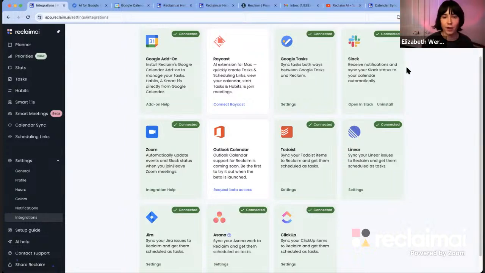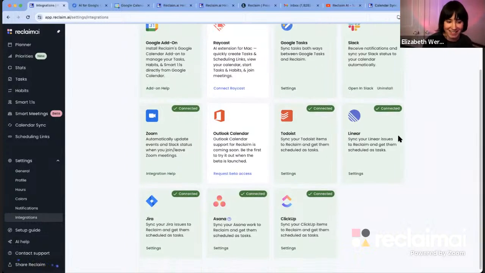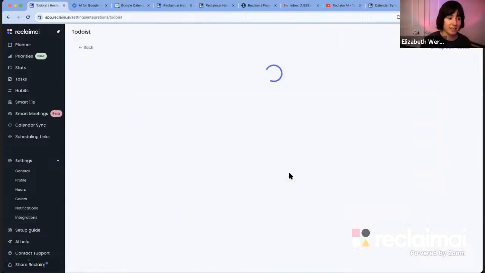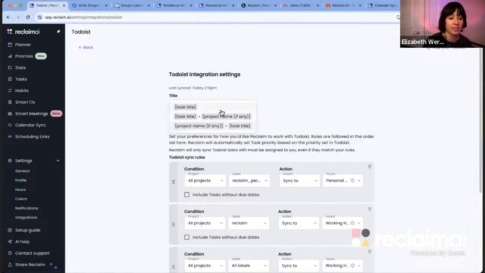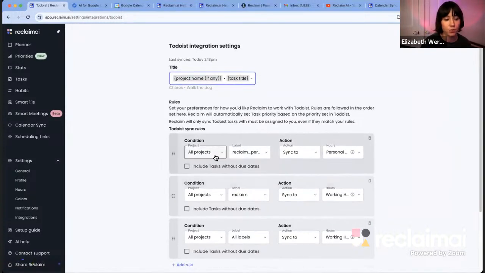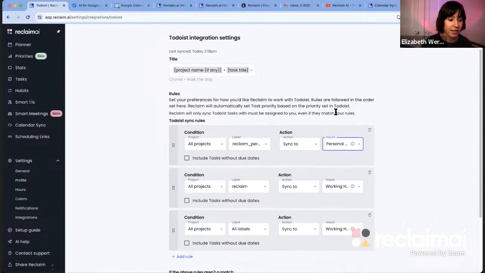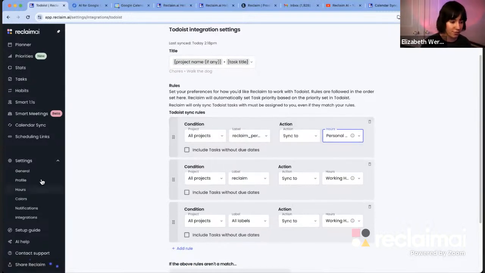So autofilling all of those details for how long you need, when things are due by, so that you can make sure that you have the time to fit it on the calendar to actually get things done. We also just released some updated settings for integrations for Todoist, ClickUp, and Asana, where you can customize the title for how a task is synced over, as well as additional settings for how you want certain events to schedule from those platforms across projects or labels in Todoist, spaces in ClickUp, hours that you want them to schedule to specifically, so you can fully customize your calendar around those preferences.